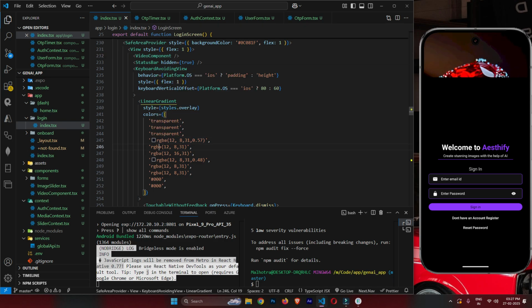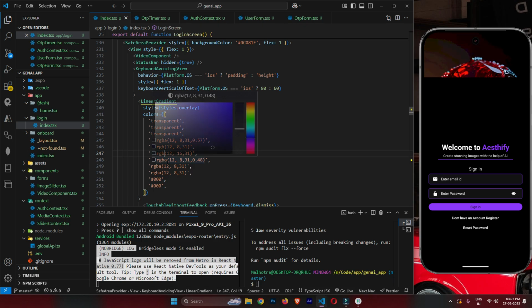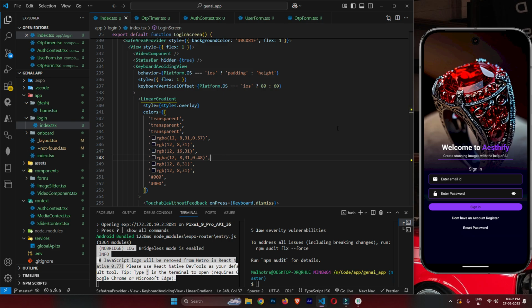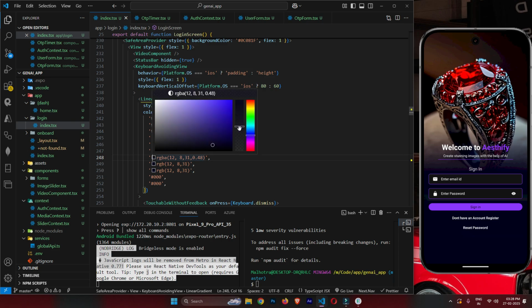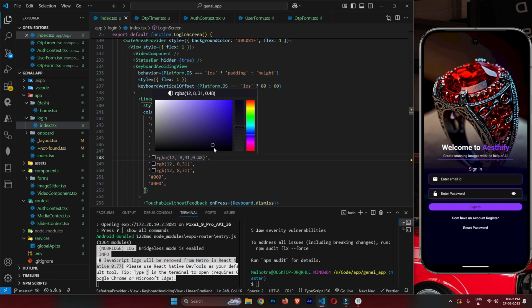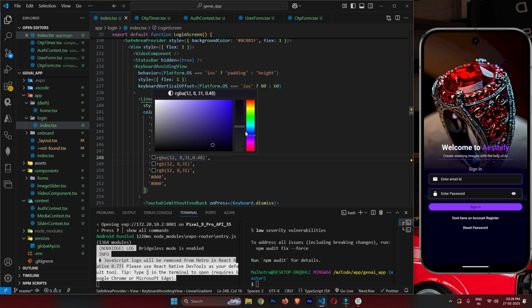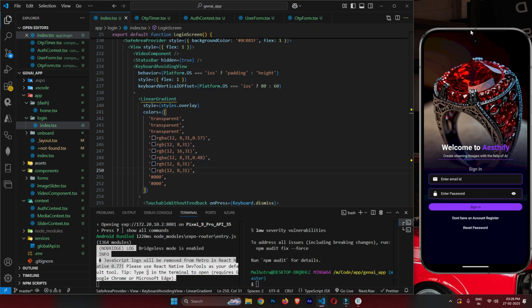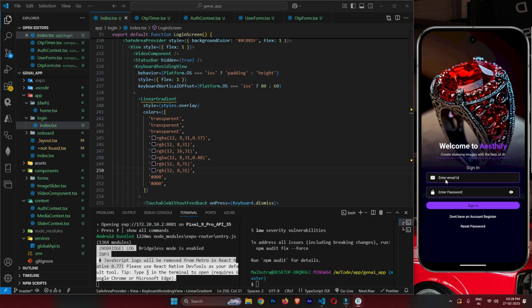RGBA, okay, we have a problem here. We need to remove this A, and this also, this. Okay, let's see RGB, and here we need to add RGBA. If you see, this has an opacity. This RGBA has an opacity set very minimal, so that's why. Okay, so now this looks very clean. This looks fine for me.